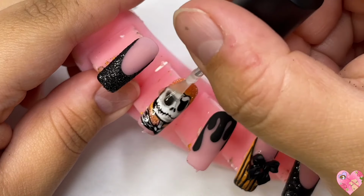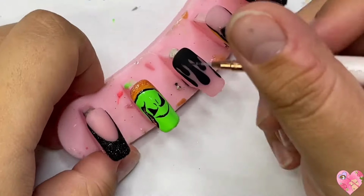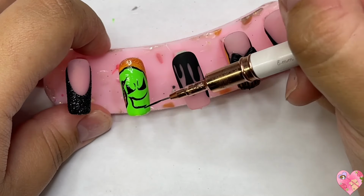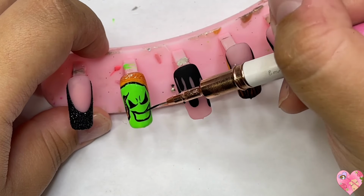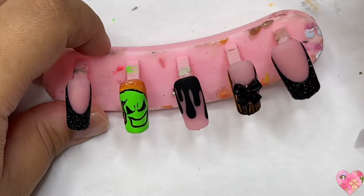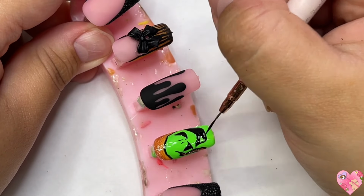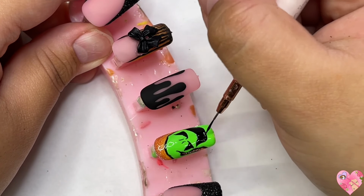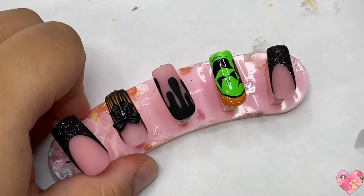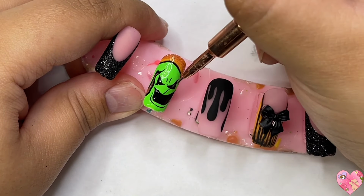So I just added that around him, almost like a little halo type of effect, just so that it stands out. And I like the fact that I decided to add the orange glitter because it really ties in the pointer finger. I didn't want to leave the character's background pink because it just didn't go, and I feel like the orange glittery background goes way more, so that the pointer finger isn't the only thing that's orange on the whole hand. You know what I mean? I like to do little things like that. Thankfully, she didn't tell me that she wanted the background orange, but she did tell me I could, specifically on the character nails, do whatever design I decided was best. So, thankfully, I was able to do that.